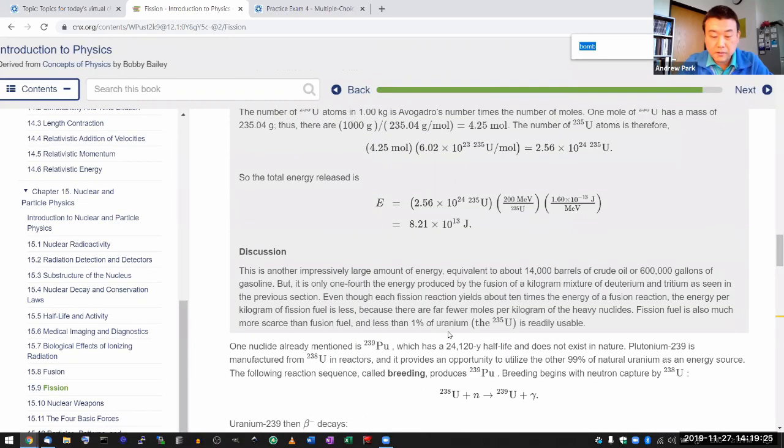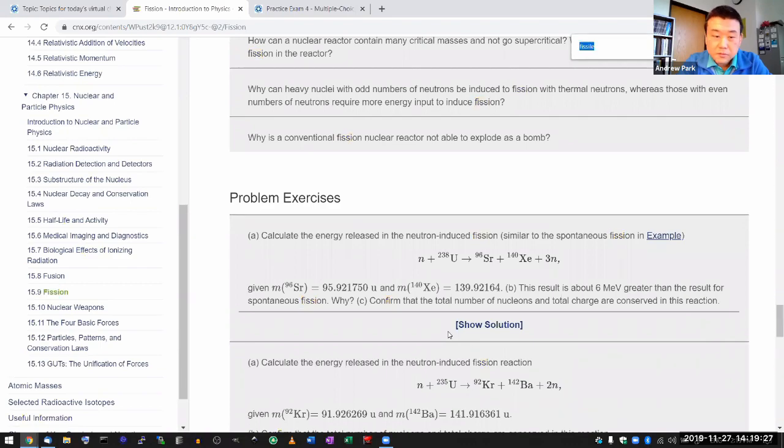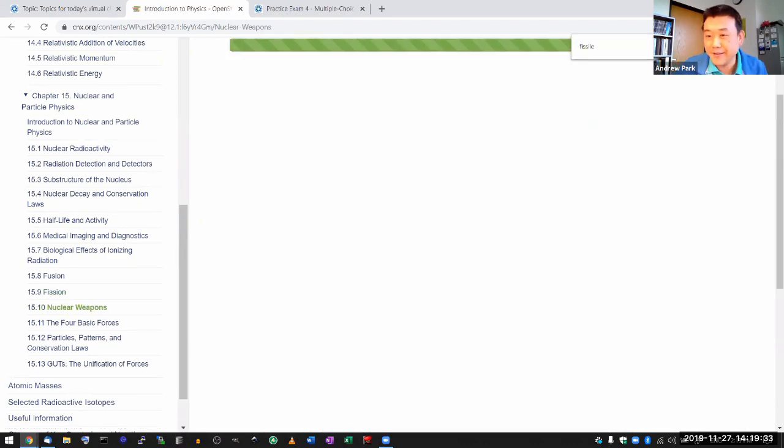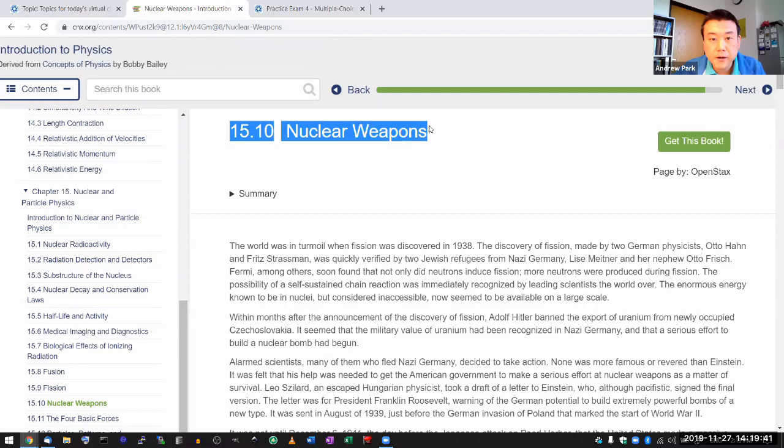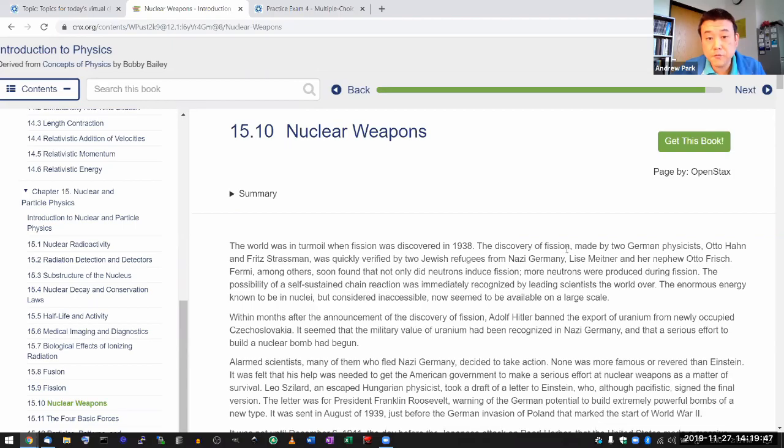Okay, I probably don't talk about it, and I know why. Nuclear weapons, there's an entirely separate section for that. Sorry, I've been doing bomb talk in the last two sections, and this is the section where it'll describe that implication. This is a piece of modern history, and frankly it's the context in which physics has received a lot of public attention and public funding. The reason for that is really what happened during World War II.